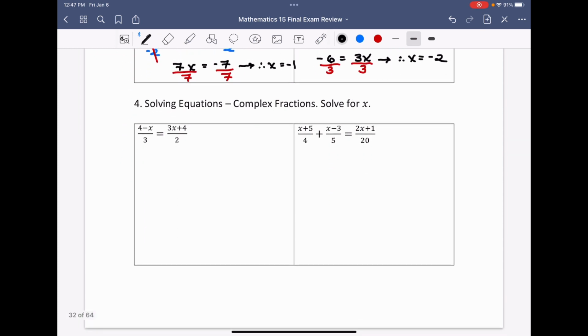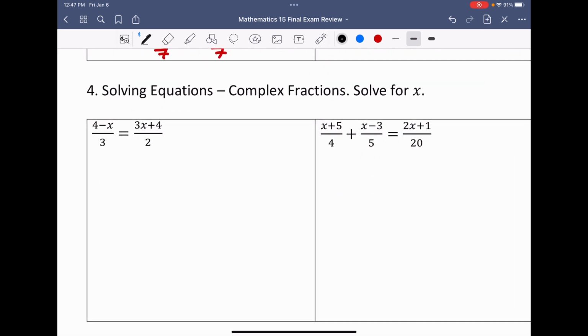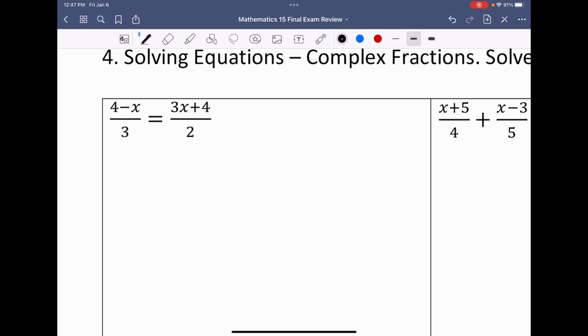All right, solving equations with complex fractions. Complex fractions, they like to throw out that word of complex. Complex just means that we have to deal with multiple terms in the numerator with a little trickier of an LCM. That's the only difference here. So what I want you to realize is that if I look at the denominator here for this first one, 3 and 2, what is the first number both of them multiply to? Well, their LCM is just simply the product of those numbers, 2 times 3, which is equal to 6. Remember, we don't want to repeat, so if there was multiple 2s or 3s, we just leave it as that.